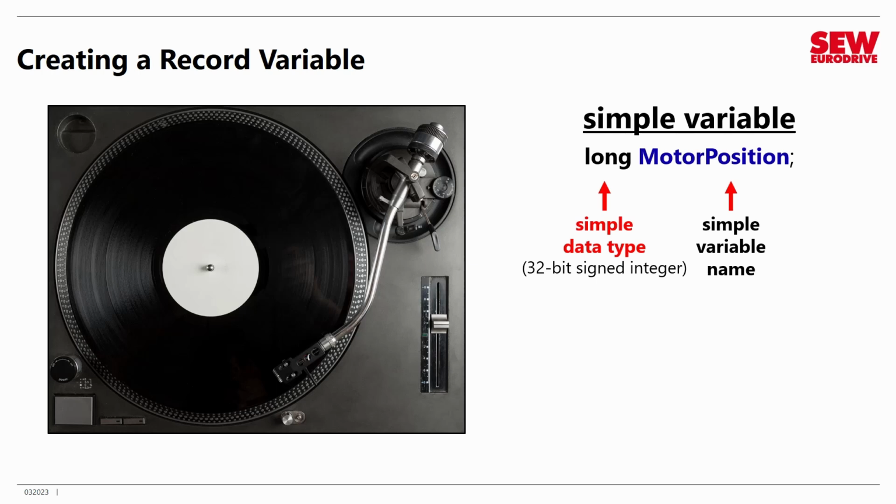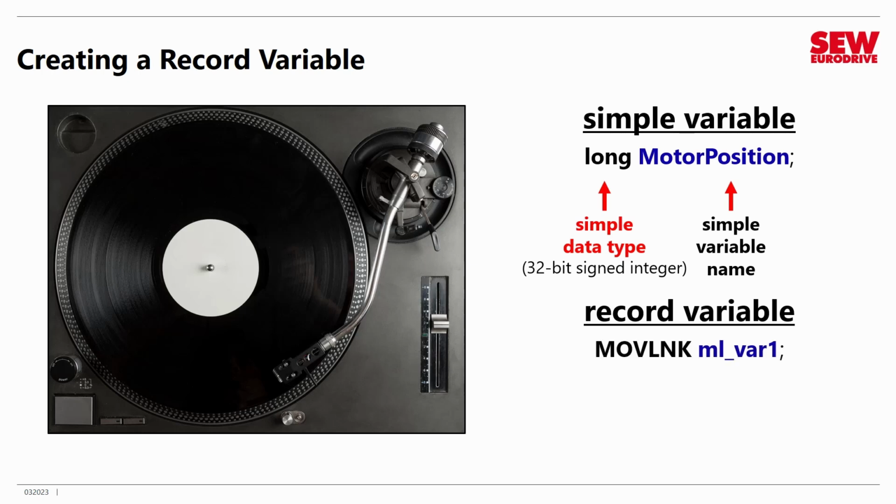We create record variables almost in exactly the same way. We do it in the same part of our program near the beginning. The difference is when you create a record variable, you have to use a complex data type name instead. And in this case, here's one called MoveLink. This is a complex data type. It's actually one built into IPOS. It's already defined, and it contains 7 variables within it. It's also all uppercase. The ones that are predefined in IPOS are all uppercase.